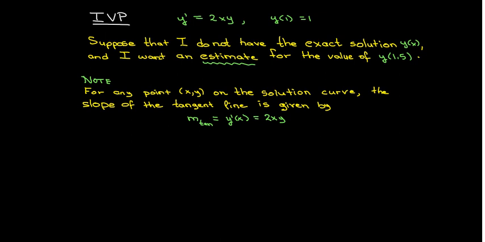Well I can start by making the observation that I know the slope at any point on the solution curve. And so it's just going to be the y prime which has the formula in the differential equation that y prime equals 2xy. That would be the slope of the tangent line. And so from our initial condition we know that the slope at the point 1 comma 1 is 2.